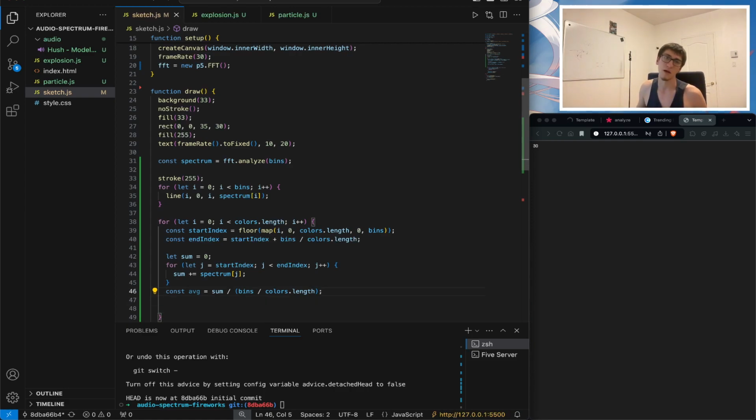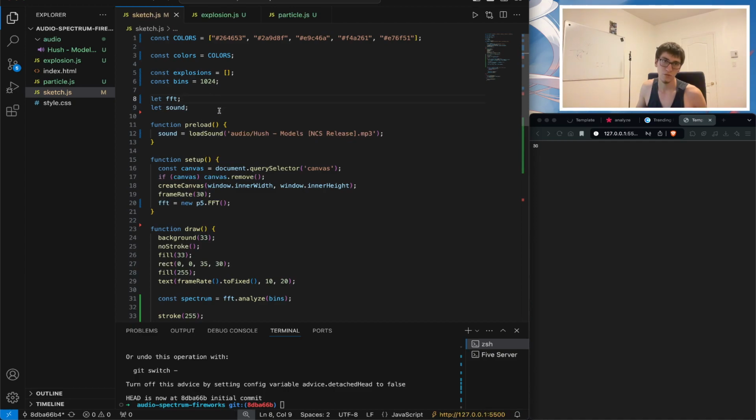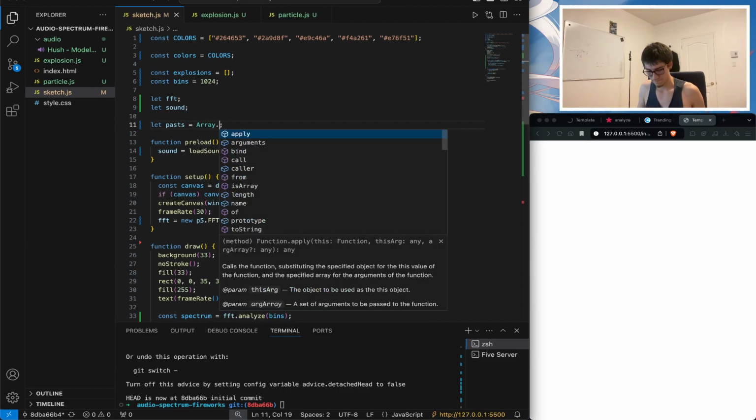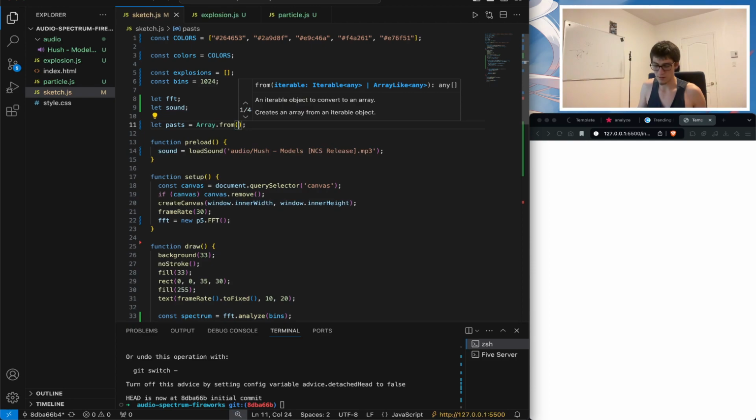So we'll do like let past. It seems a bit weird, but sure, it's fine. And past needs to be an array which has a length of colors.